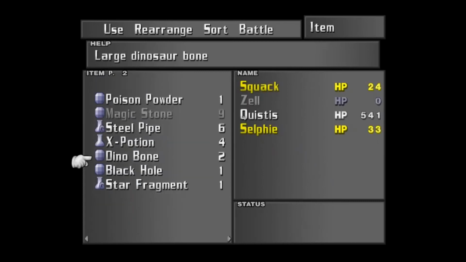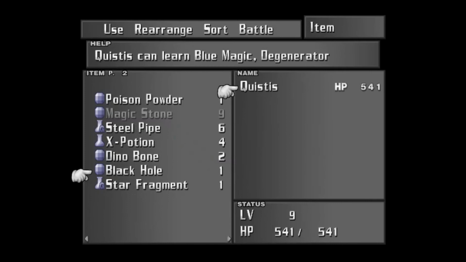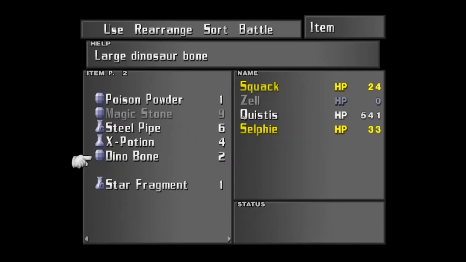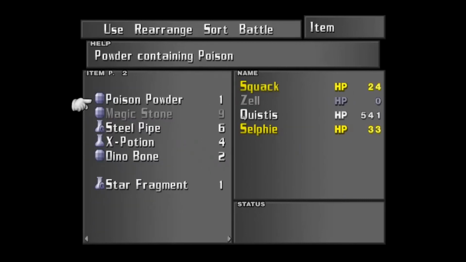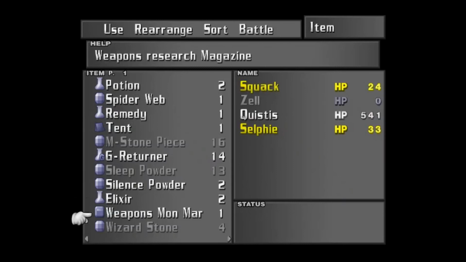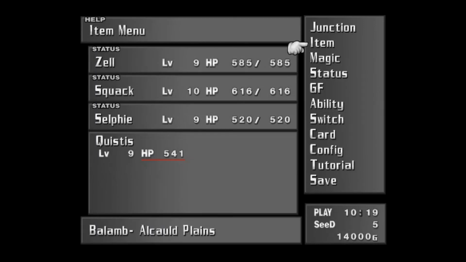And let's see, we still do not have any Phoenix Downs, which is what we need. Let's go ahead and make her learn Degenerator. Alright. Let's see. Alrighty, let's just go ahead and do that. Oh, that revived him. Alright, perfect.